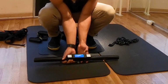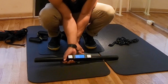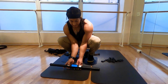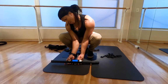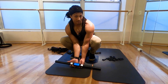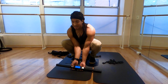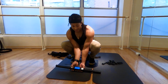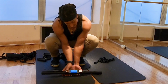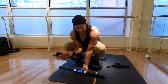So what I'm going to do now is select time. There's a T in the upper right corner, and if I push up or down when the T is selected, it's going to give me the weight, okay? So the weight right now is 325, and it's blinking. Now, my average was 327, and 325 is what it's set at. Let's take that down to, let's say, 315. So I'm going to push down and go to 315. If you hold it down, it goes in increments of 10. Once it starts blinking, that means it's registering that number.